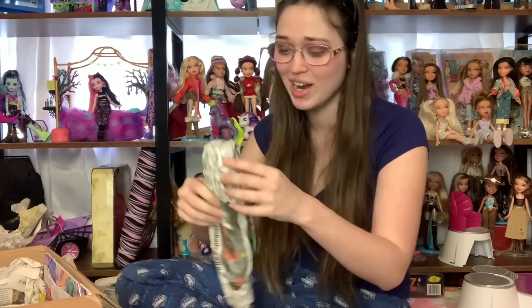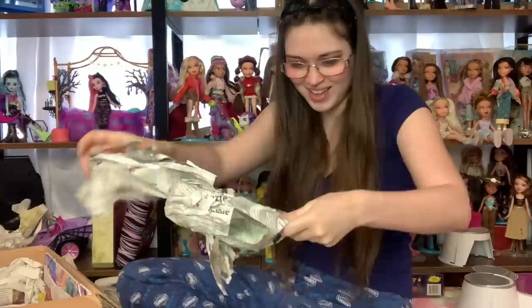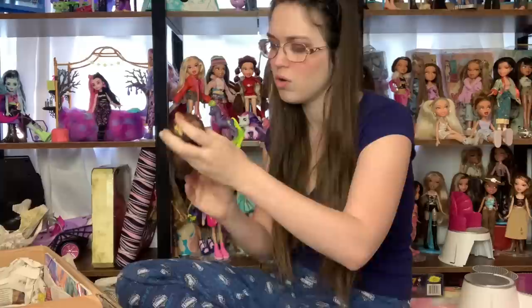Okay. Yeah, big old hand on this one. She's gonna be Monster High again. Why is your head so big? Can't just ask people why their heads are so big. I think this is from the coffin, like a playset one. Oh, it's because there were multiple layers of the newspaper. Oh, yes. Okay, so it is the Coffin Bean. This is the Coffin Bean Claudine.